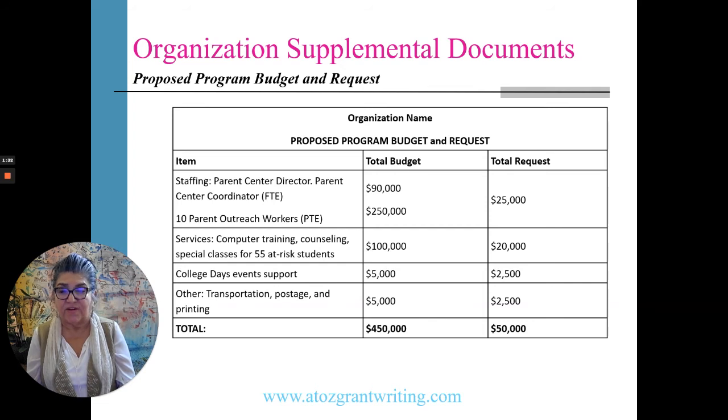In many cases, the funding source will have an online form that you need to fill out, but it will be important for you to create your budget first and then transfer the numbers from the budget that you've made to the form that's being provided to you by the funding source in their online application.